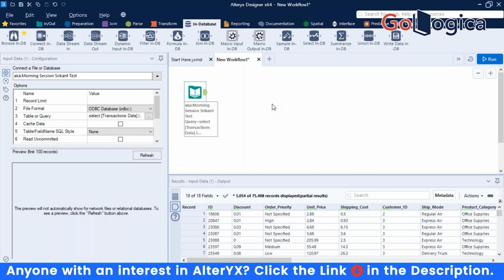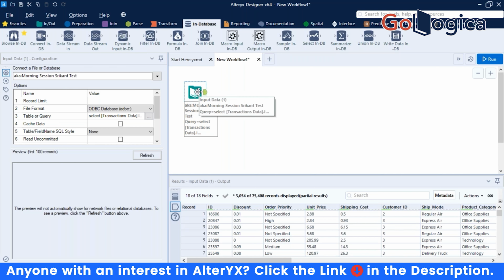Let's say in this case it's SQL Server, so it helps to make a connection between SQL Server and Alteryx to do all the functionality, like maybe a union, maybe adding a formula, anything in the database itself, but on the interface of Alteryx. Everything would be done in SQL itself. So that's the major difference.